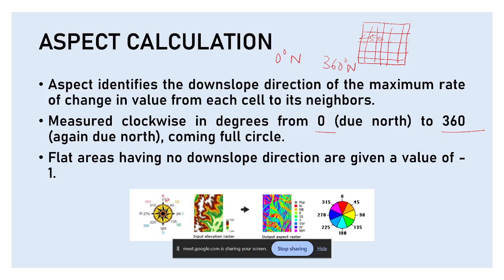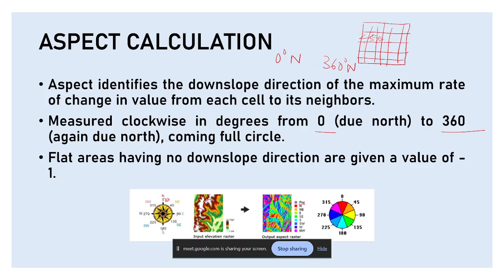Now here you can see this is an elevation raster. This is just talking about how high a certain parameter is. And here you can see as it gets more of this dark brown color, from this itself you can understand, here it is a hill. Here you have a hill, here you have a hill, and these are low-lying areas, probably valleys. So that is what you understand from this diagram. Now in the aspect raster, it also talks about the direction. Like this gray color, I can't see that properly in this diagram, but wherever that gray color is there, that is the flat area, where you don't have any downslope direction.